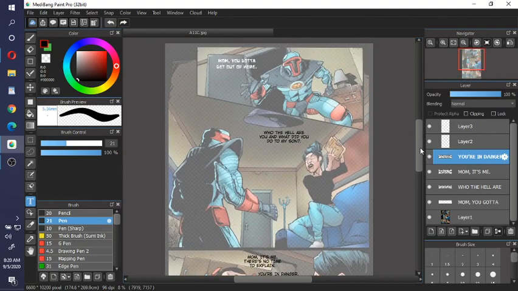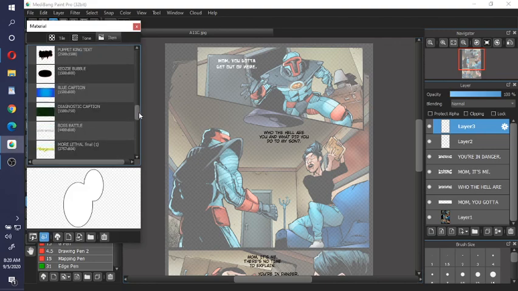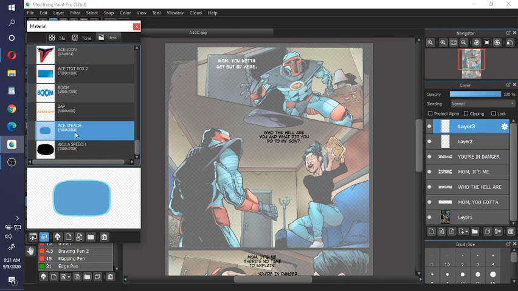We can always go back, and I'll show this to Ace for final approval to make sure that everything looks right and he's happy with it. So we're gonna go back and select layer 3. When you do the text on this, each text line comes in as its own layer. So we're gonna go back to layer 3, which is where we're gonna do the text boxes and such. For Ace's dialogue, I have actually made his own dialogue box. Somewhere here it is, Ace Speech. So we're going to pull that out. We're going to drop it right where we want it.